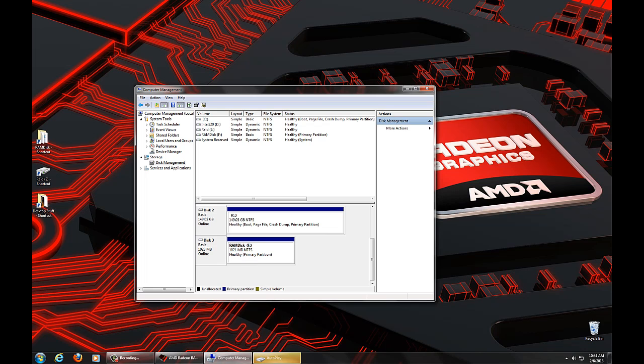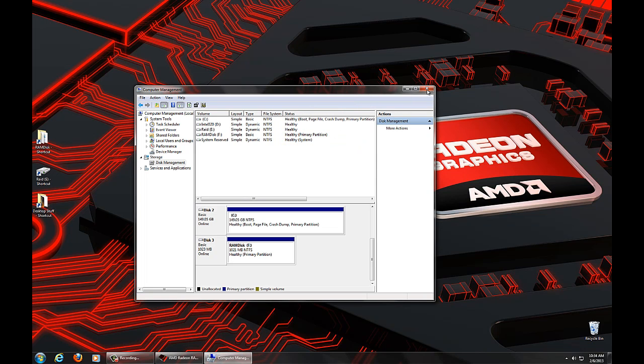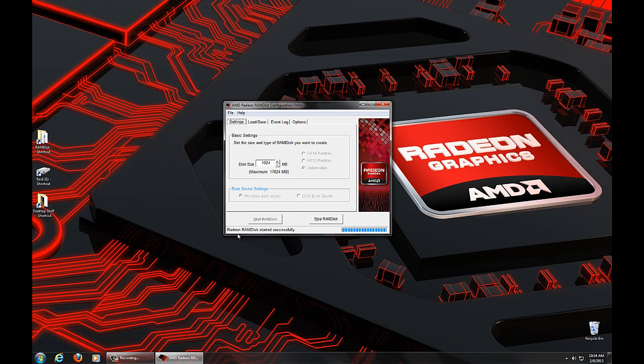It may be different for your system. And you'll see there's an autoplay dialog saying, hey, I found a new drive. That's all expected and good, and we don't need this anymore. But it's important that we noted that that was drive F. So we're done with this screen. Everything's set up in RAMDisk. We don't ever have to launch this utility again. This is done. When we reboot, everything will come up automatically in the background, and we will never need to launch this utility again until we need to make settings changes to RAMDisk.